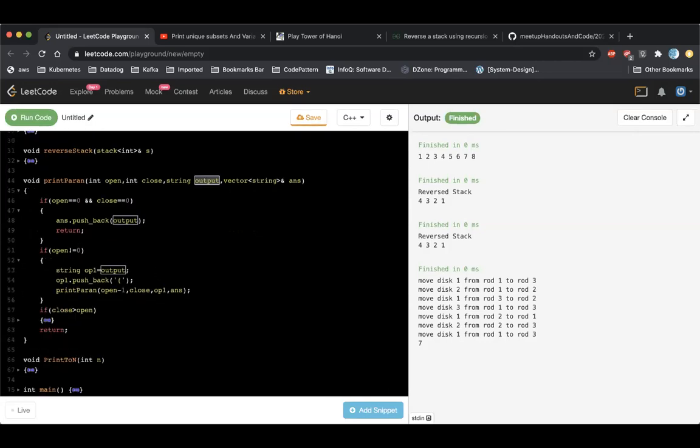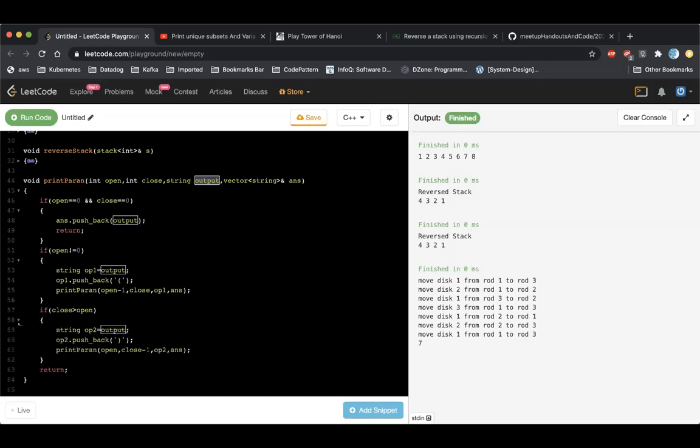So when we started, we said if open is not equal to 0, then only do you want to go inside. If it's 0, we don't go inside. I think that's correct, Naga. If you start with 3, then it goes 3, 2, 1. Once it becomes 0, you do the top if statement. And then if close is 0, you are done and you return. If it is not equal to 0, you go inside. Once it becomes 0, you go inside that other if where close is greater than open. Yeah, that's right.